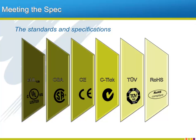Meeting the correct standard is a necessity for panel builders and equipment users. The A1000 is UL listed for both Canada and the US and carries the CSA mark. The A1000 will also be appropriate for use throughout Europe and Australia since it meets CE and CTIC requirements. The A1000 also carries the TUV safety mark and uses all RoHS compliant materials.